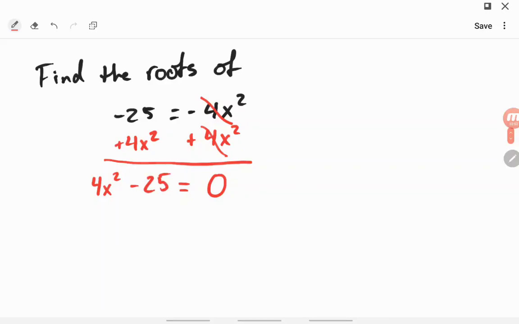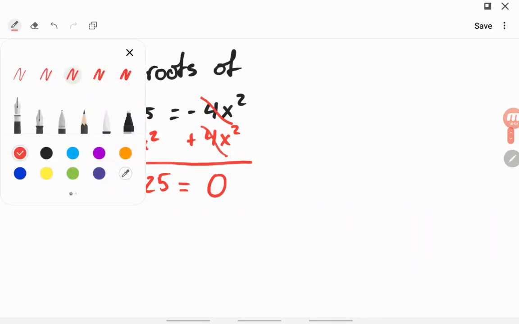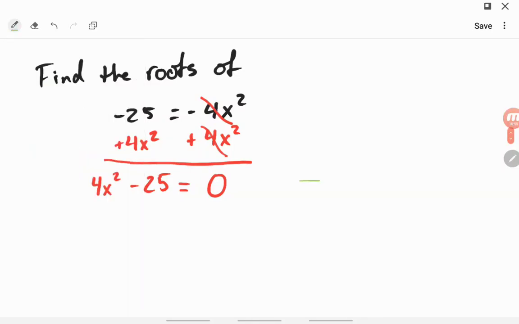Now, even though it doesn't look it, this is in standard form. You may think, but I don't see the b term, right? I see ax squared and I see c, but there's no bx. Well, there is. It's just that b in this instance is equal to 0, and that's all right. We can have a binomial that is still a quadratic equation, right? It's still quadratic because look, squared. It's the highest degree that we're dealing with.